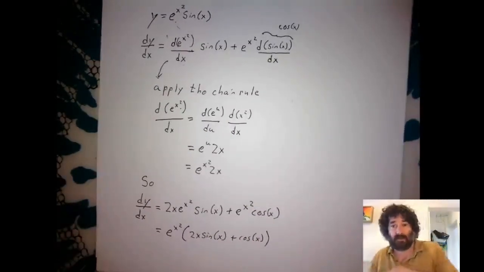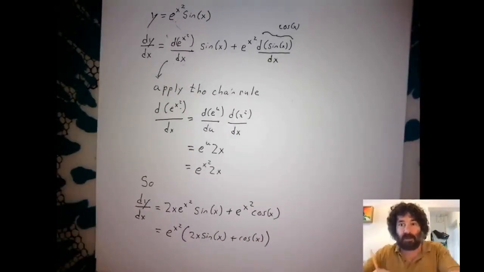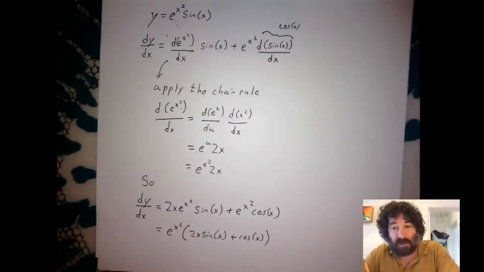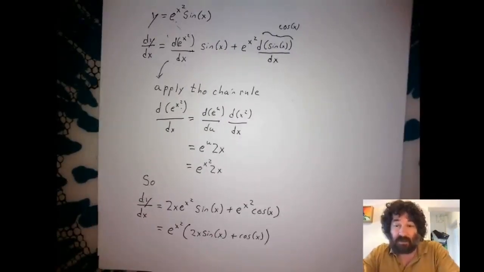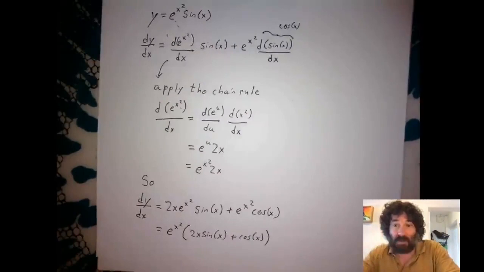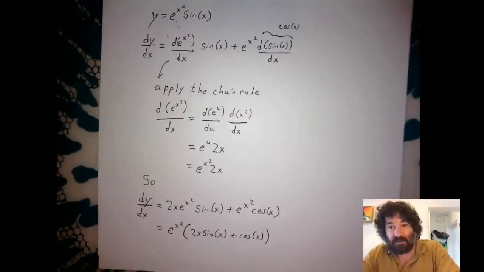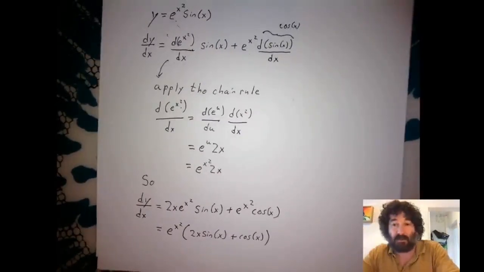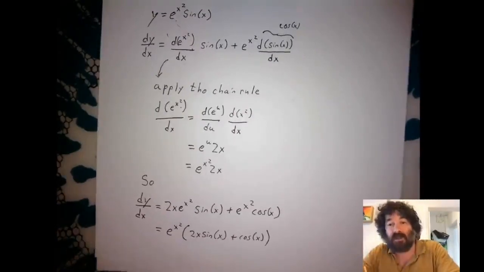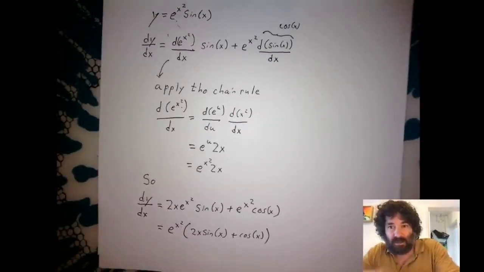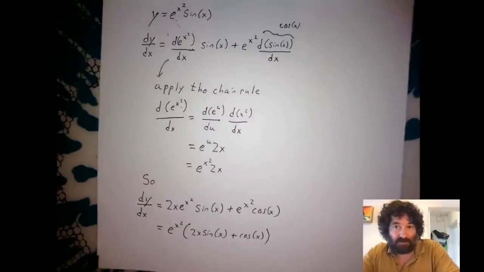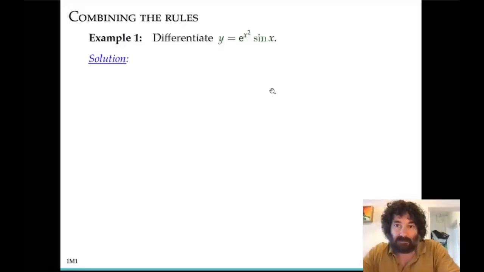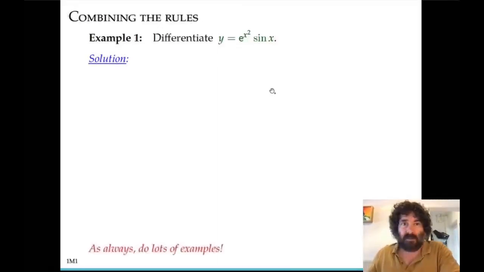Okay, so this is a bit more complicated because we have to apply two of the rules, the product and the chain rule. And you can see you could write really quite complicated functions. In fact, any function that you can write as a product, quotient, and composition of functions where we already know the derivatives can be differentiated by combining the rules in some way. And so, that's the end of this video.